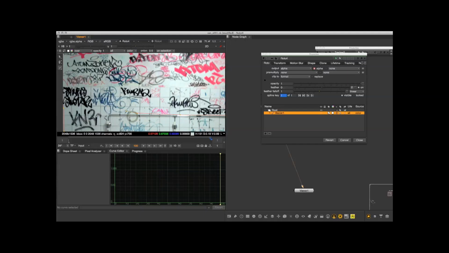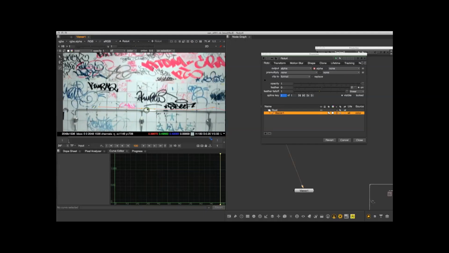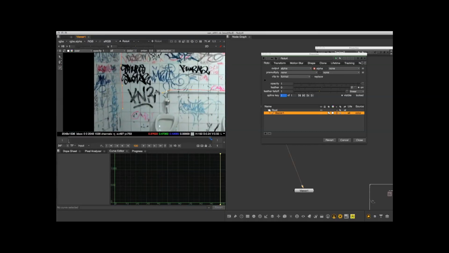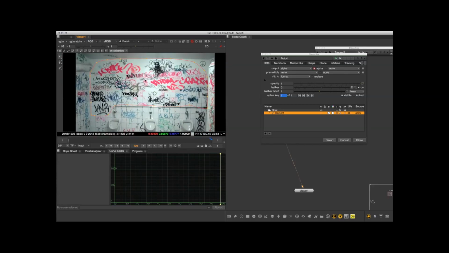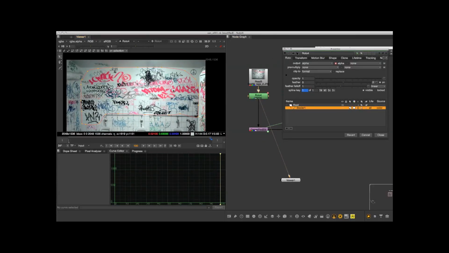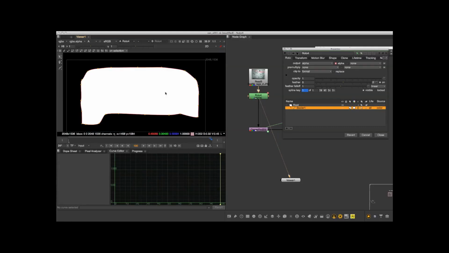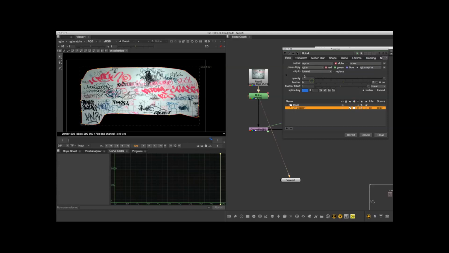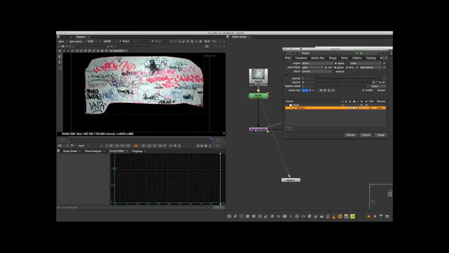So I want to kind of get rid of this urinal pipe as well. I think I'll keep this one. Okay, so now I've drawn this roto, and I'm viewing it, but it's still there. And the reason it's still there, well, now it has an alpha channel. So what we need to do is pre-multiply this image by its alpha channel. And we do that by doing a pre-mult RGB8. So now it's removed the unwanted pixels outside of our Bezier.